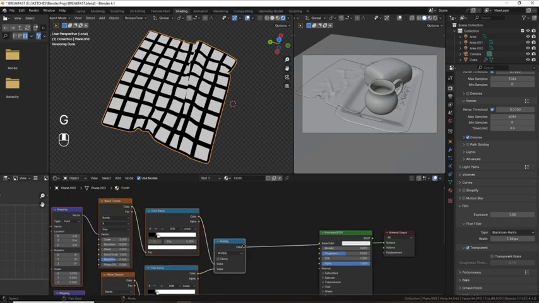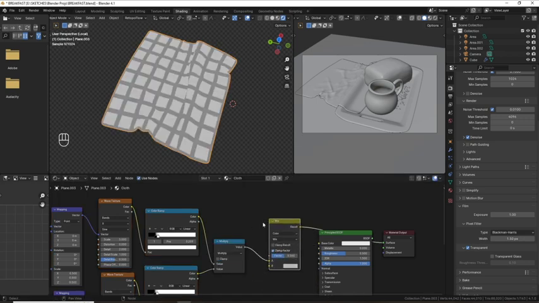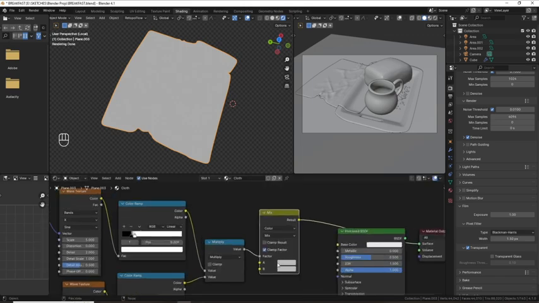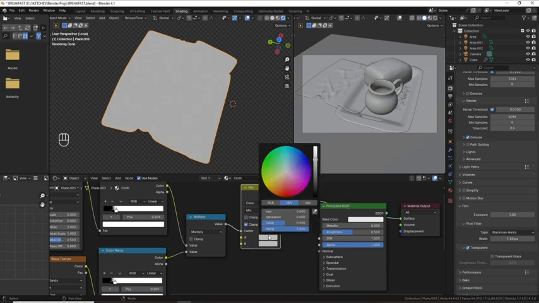Okay, so what we are going to do next is to change the color. So for the color, let's bring in the mix color node and then connect it to the factor. So we are going to connect our math node to the factor, and we are going to change the A and B values of our mix node.